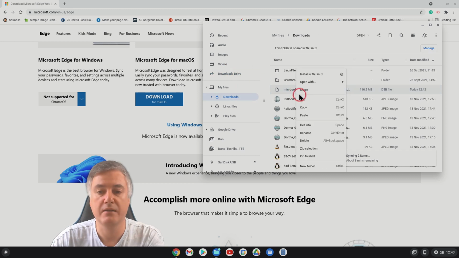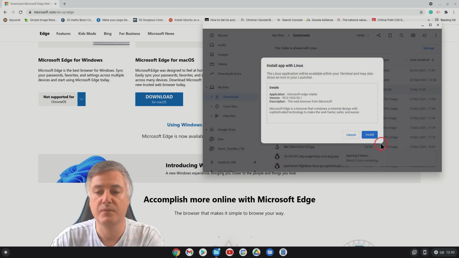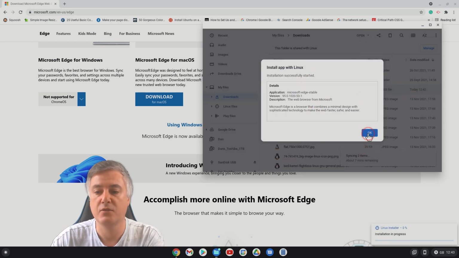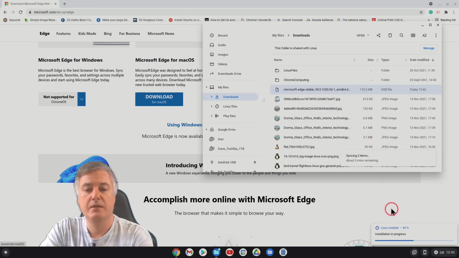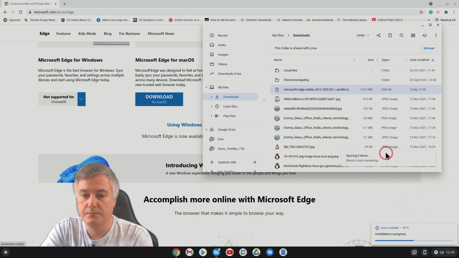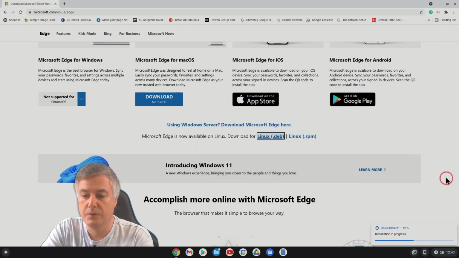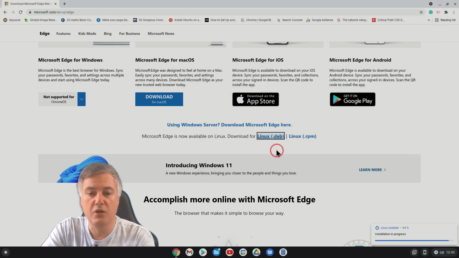You just right click, install with Linux, and there we go, and then press install, and it's got installation in progress down here. Wait for that to install, doesn't take too long.